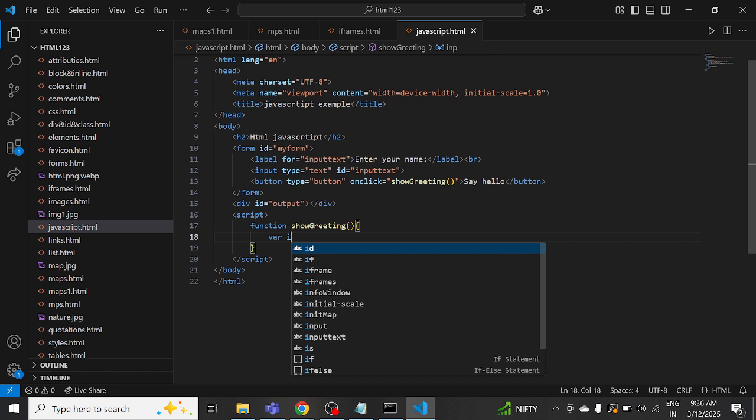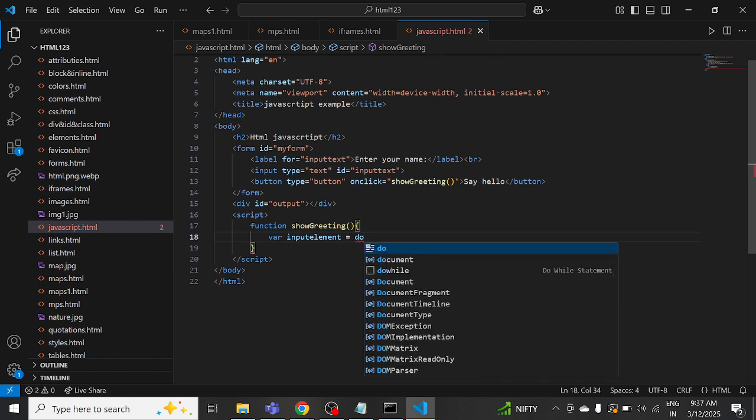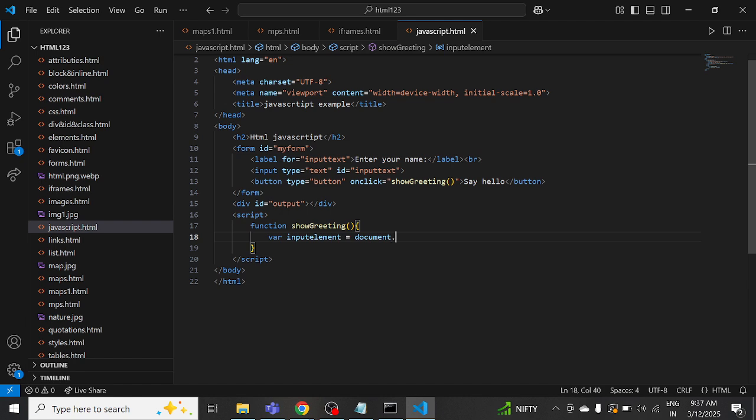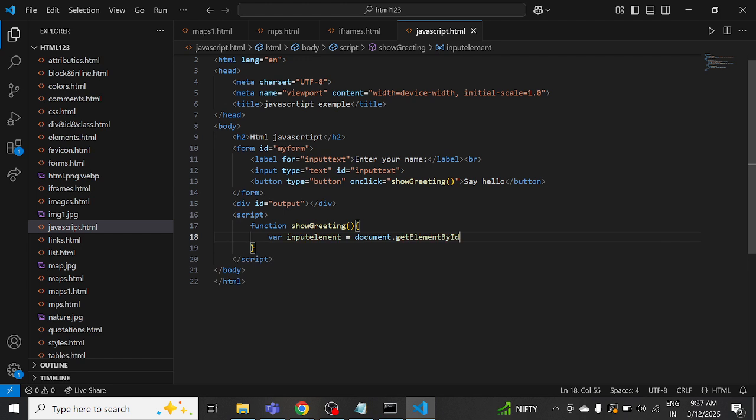Here I'm taking the input value, variable name input element, input element is equal to document.getElementById. I'm getting the ID, the ID I'm taking is input text. So here the input text ID.